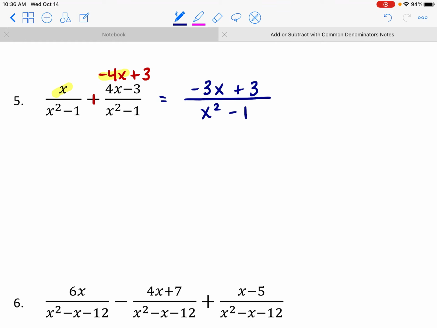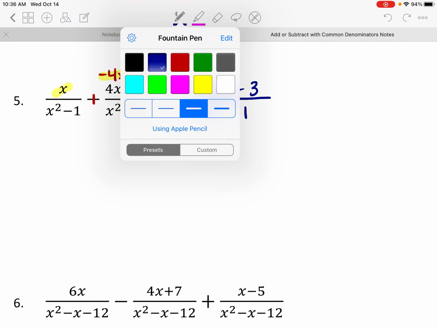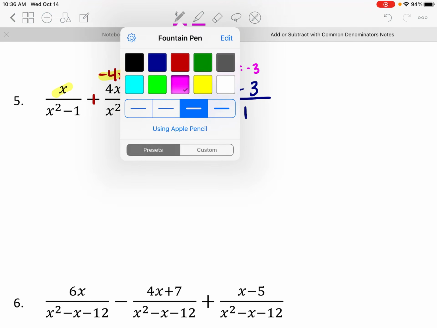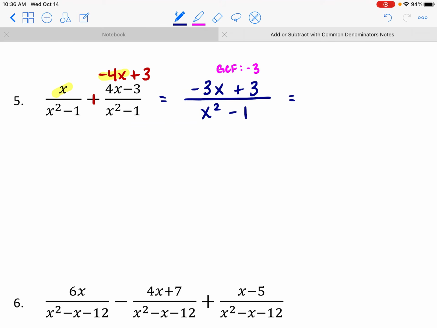And then I have this positive 3 to bring over, nothing to combine with it, so plus 3. Now I've got 4 terms remaining in this fraction. The 4 terms have nothing in common. These two have an x, but these two don't. And these two have a 3, but these two don't. So not reducible, but definitely factorable. So let's try to factor in order to reduce. In the numerator, we've got a GCF. The GCF, we're going to make a negative 3. Remember, when the first term's negative, make the GCF negative. So the negative 3 comes out. And dividing that out is going to leave us an x and a minus 1.